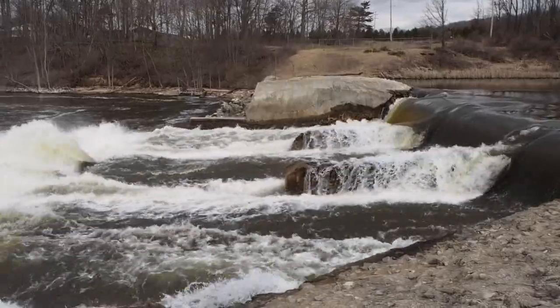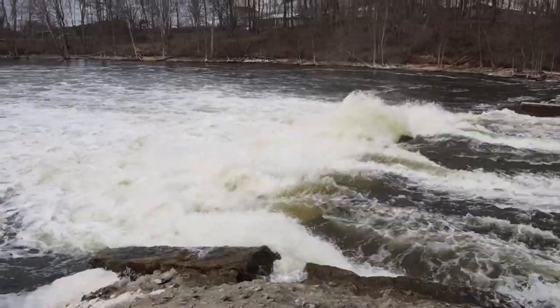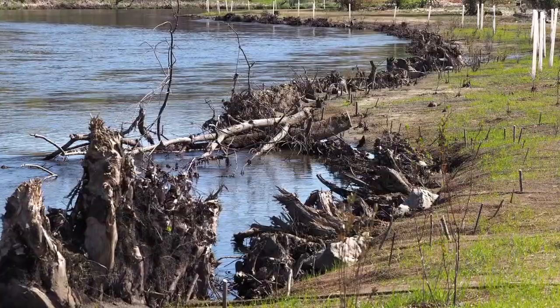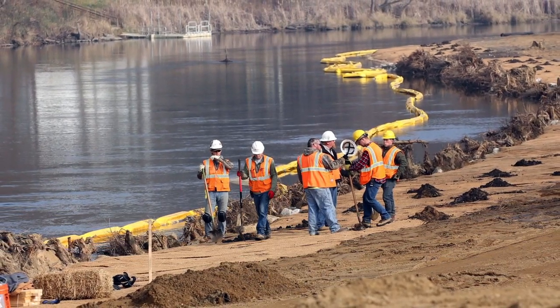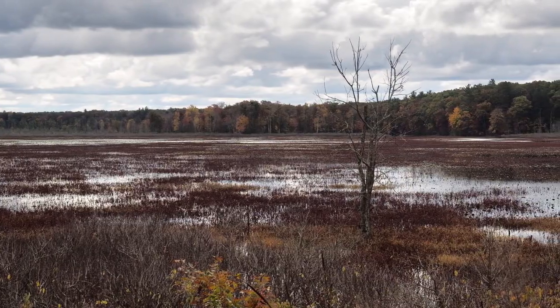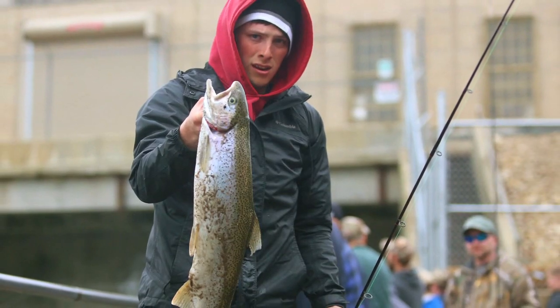We're going to see some changes over time. The first change is a lot of this activity is going to end — these folks are going to move on to different projects — and what's left behind is going to be restored and really look pretty natural. We have a lot of natural restoration techniques that we've used here, and we're looking to restore floodplain forests, so the next generation is going to enjoy a river that looks a lot like other areas where we have forested and wetland habitats right up to the edge of the river, where folks and wildlife can enjoy them.